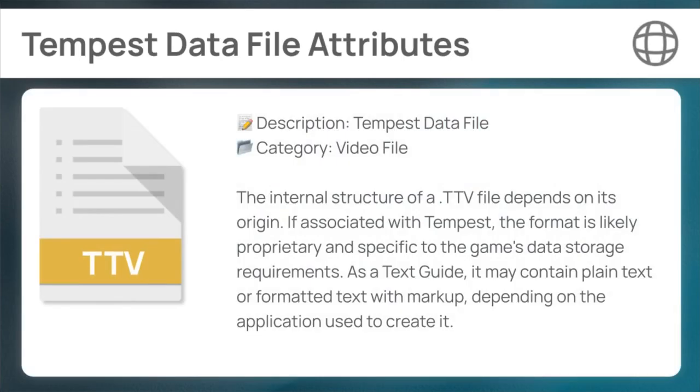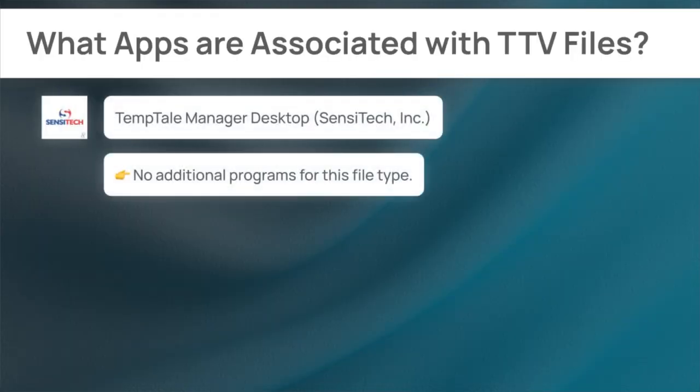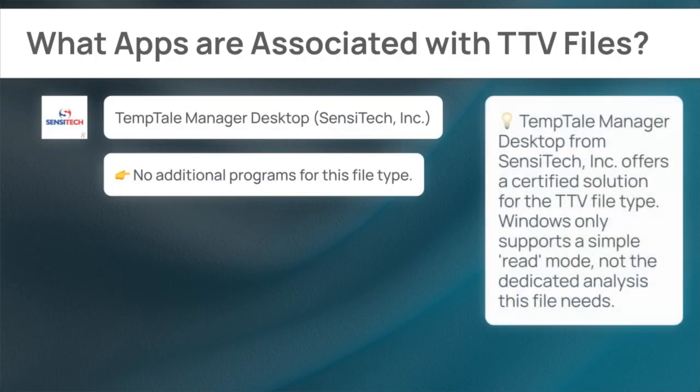If associated with Tempest, the format is likely proprietary and specific to the game's data storage requirements. As a text guide, it may contain plain text or formatted text with markup, depending on the application used to create it. The default recognized opener for TTV files is known to be Temptail Manager Desktop from Sensitech Inc. Windows only supports a simple read mode, not the dedicated analysis this file needs. Windows displays thumbnails and previews, but full video manipulation relies on editing tools.